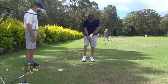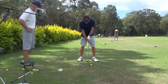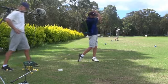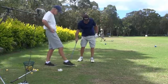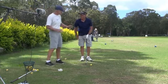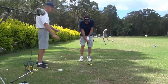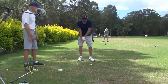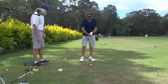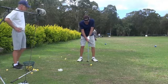Have a look at this. And we just want lots of arm speed. Okay, just one more. But nice, smooth. Now remember, the only objective here is we want the club to finish. Have a practice swing with the club down there, so you know what you're doing. We want that club through. Go. Okay, that's it. That's where we want it. Right through it. And the only way you'll get through there is if you have some arm speed. Nice and smooth.